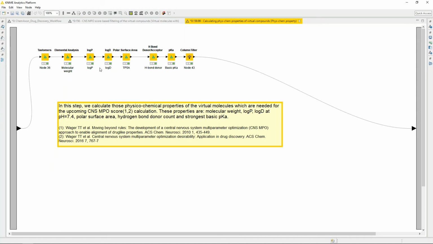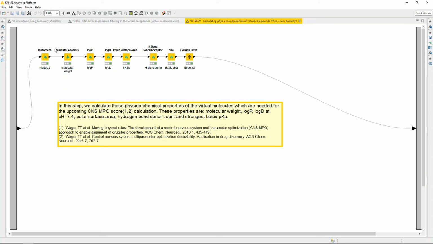And after that can come the calculation of those 6 physicochemical properties from which the CNS MPO score can be generated. Namely, these 6 properties are the molecular weight, the log P, the log D at pH 7.4, the topological polar surface area, the number of hydrogen bond donors, and the strongest basic pKa value.